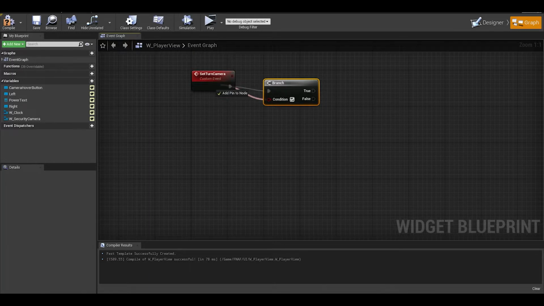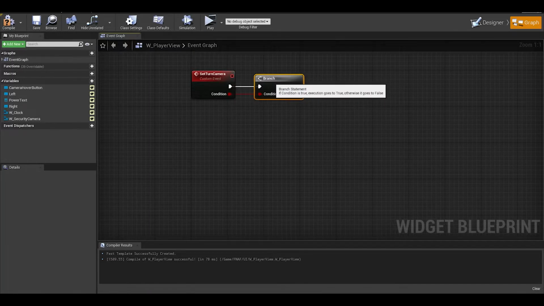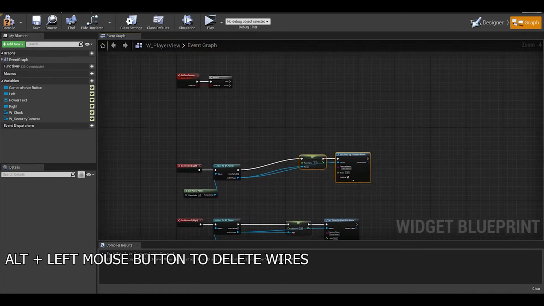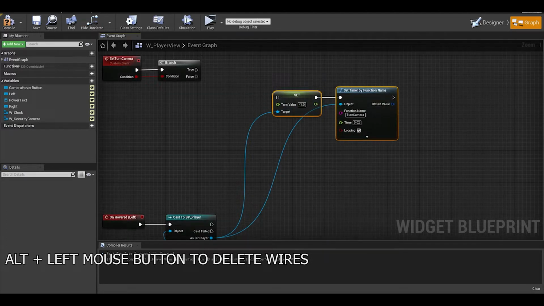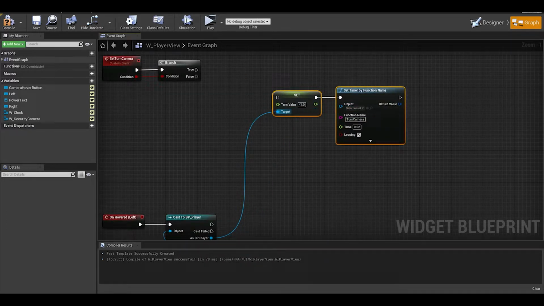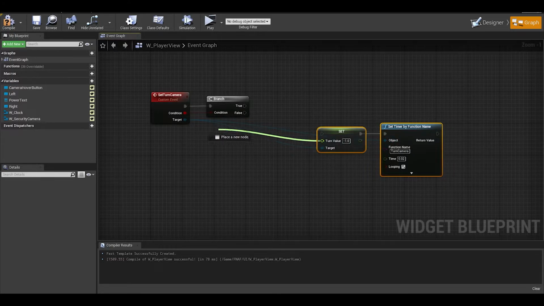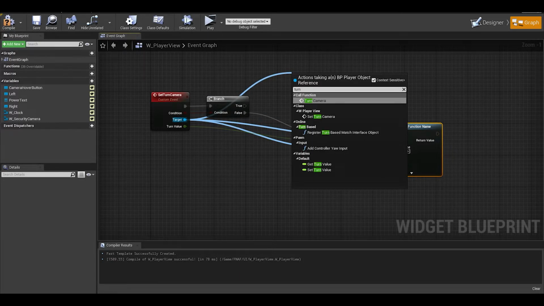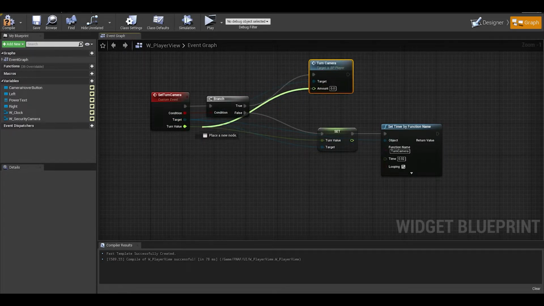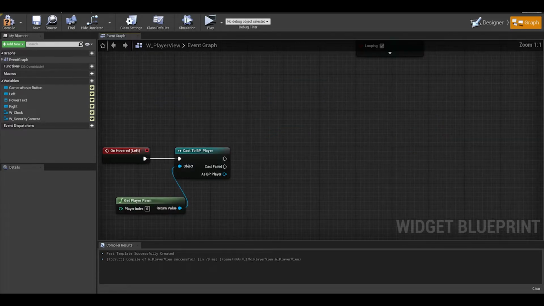We can use a branch, and drag the condition onto the event to make it an input. We can then copy this turn value and set timer to the top. Make sure all wires are disconnected. We then want to drag the object into the input. We also want to move object into the same input as target. From that target input, we can call turn camera and the amount would be the same as turn value. Now we can use this event over and over again.